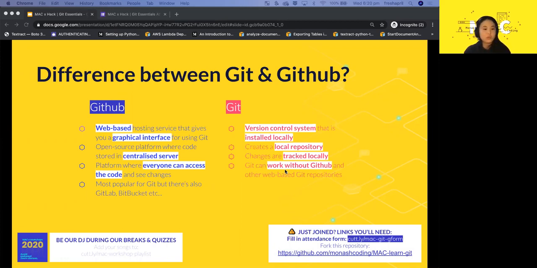And if you're usually working in teams in industry or pretty much anywhere, like within your projects and assignments, you'll be using GitHub, or other popular ones such as GitLab and Bitbucket. So just keep in mind that GitHub's not the only one. I think Monash uses GitLab, and it depends on where you work, but they're the same thing. It's just that the interface is a bit different.